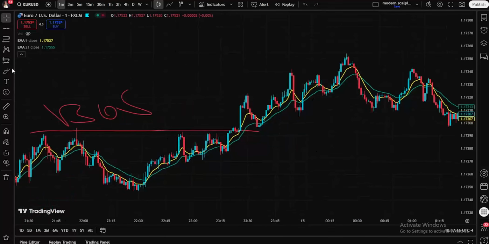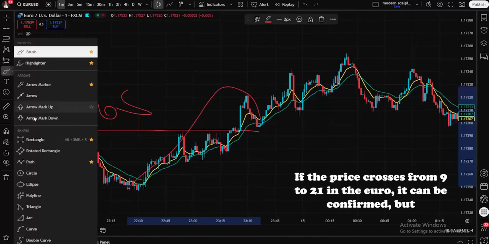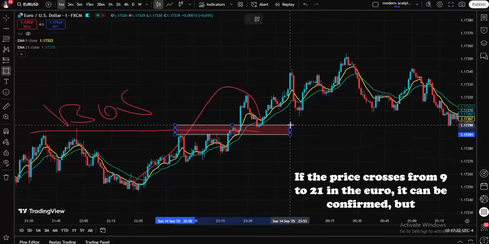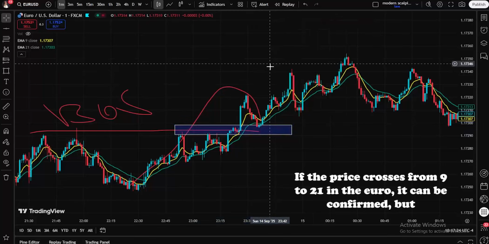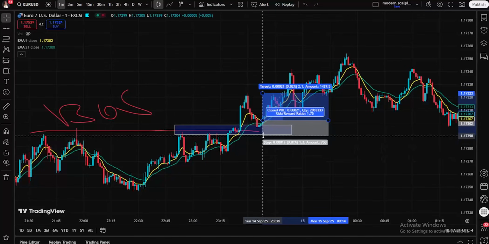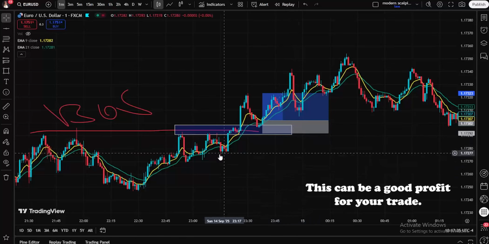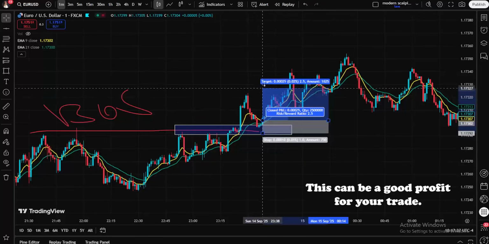Another pro tip is that EMAs can be used to trail a position. For example, if the price is moving above EMA 9, stay in the position until it falls below it. Exit as soon as the candle closes below EMA 9, even if you haven't hit your target. This will help you lock in your profits and prevent sudden reversals.